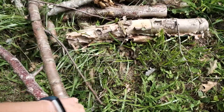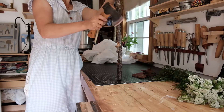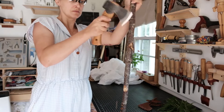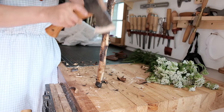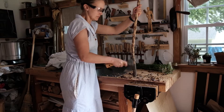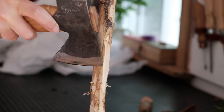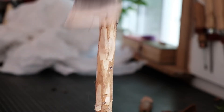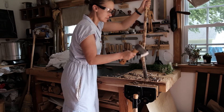So I gathered some branches here. I didn't have any dowels — first I was thinking about getting dowels but I didn't have any on hand, so I figured I'd get some branches and remove the bark. It'll kind of add more of a slightly rustic nature and feel to the project anyway, which is kind of nice. And it's giving me a chance to use my favorite tool, which is the hatchet. I really like that one.